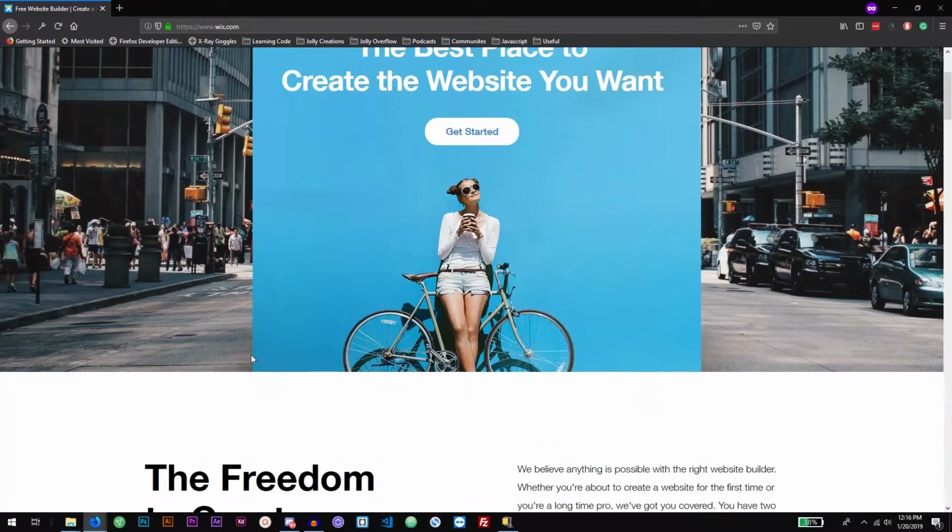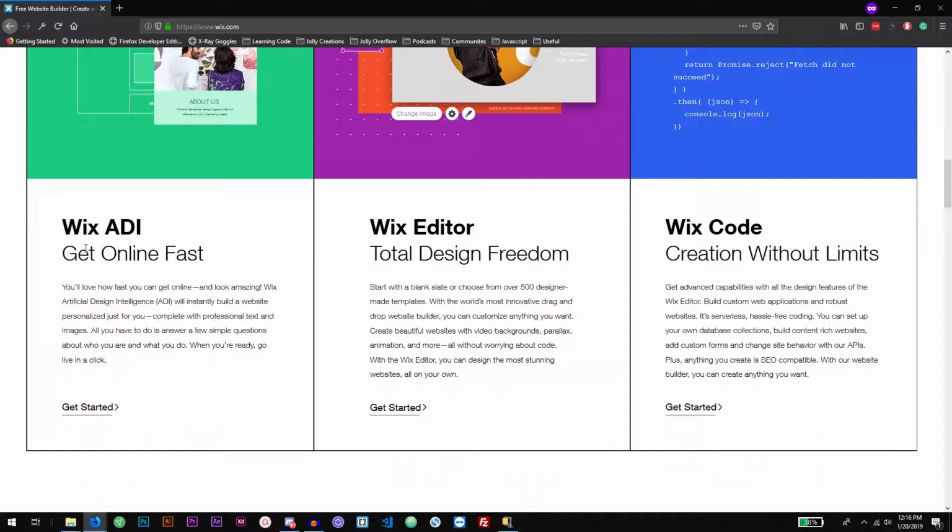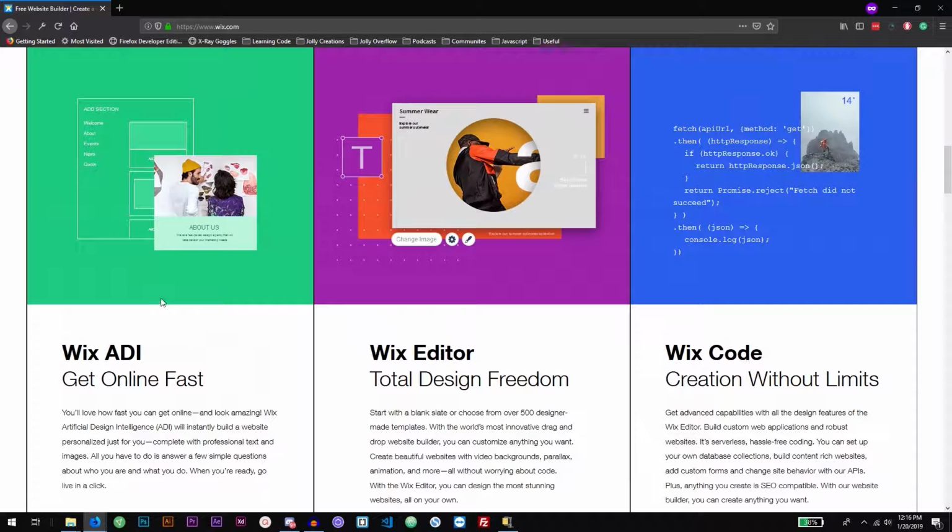So the first thing that you have to note is that with Wix, you have three different options. You have the Wix ADI. If you want to get a quick website, you don't have to worry about design or anything like that. Use this. This is the world's first artificial design intelligence built by Wix. Basically, it's an artificial intelligence software that allows you just to fill in content with a couple of questions. It can design a website to your liking. However, you'll have little control over the website, only its content.